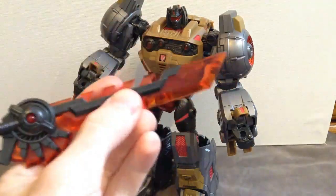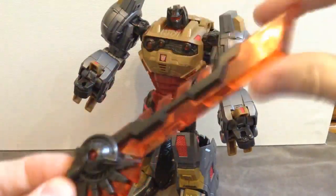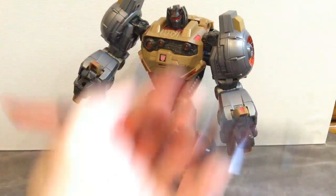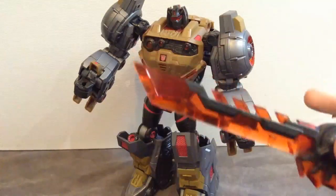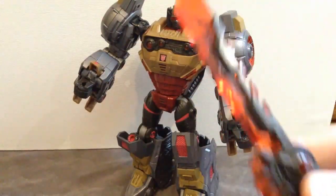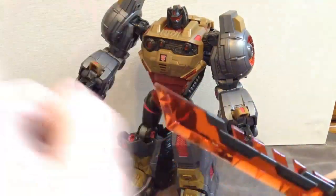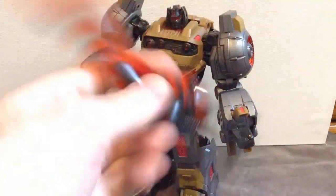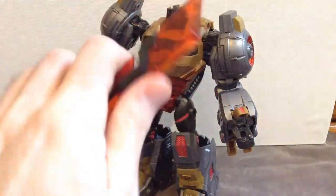And really quickly, I do want to point this out. For whatever reason, third-party companies when it comes to Transformers make everything super sharp, and they make you bleed and hurt, and I have actually cut myself on third-party figures before, and I don't know why they do that. So you know what I've done? This was extremely sharp here, and every one of these points were extremely sharp. So I took a nail filer and just sanded those down ever so slightly so I don't accidentally hurt myself. And that's primarily because I like to play with my stuff quite a bit, and for it to not be sharp, I won't hurt myself by accident.